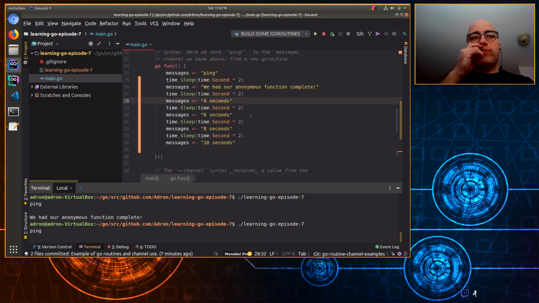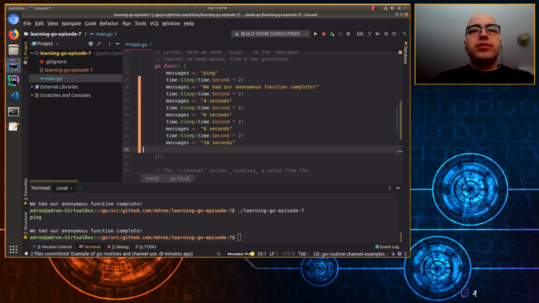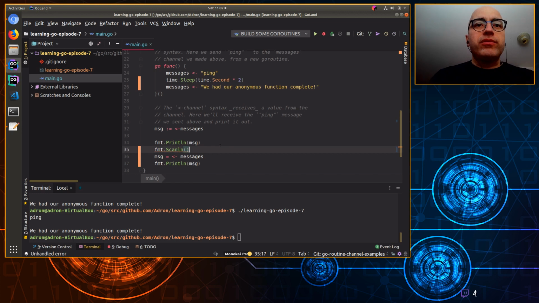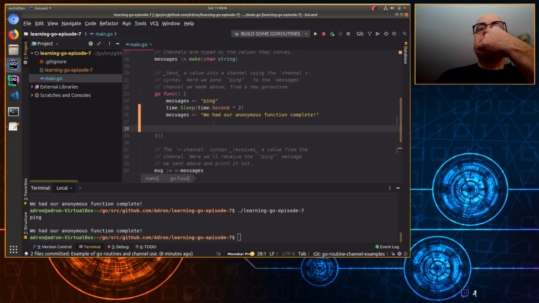Let's see if we wait around for a few seconds. What happens? Maybe I had not given it enough time to figure that out. No, it looks like the other ones are not. We're not getting to these. Interesting. So that was a poor example on my behalf. So scan line. Any thoughts on why that might be? Messages. That's messaging. Ping message we sent above and printed out. Right.